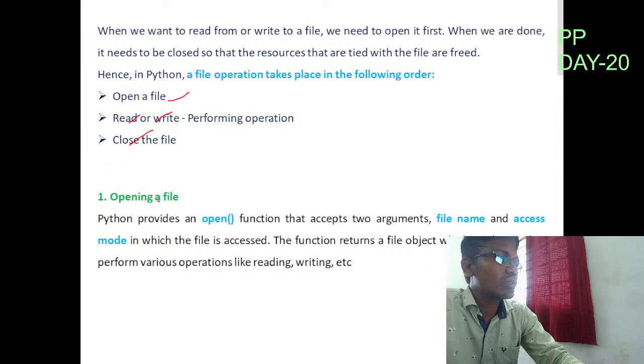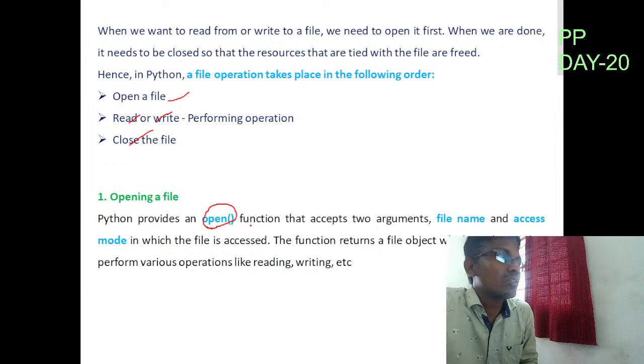Let us see how to open a file in Python. For opening a file in Python, you have to use the open function. By using the open function, you can open the file, and the open function accepts two arguments: the file name and the access mode.